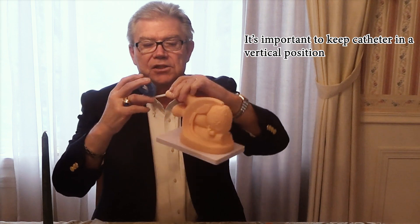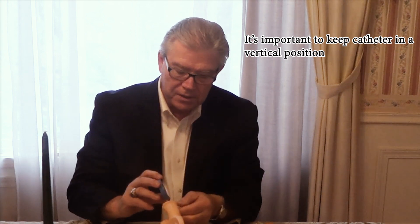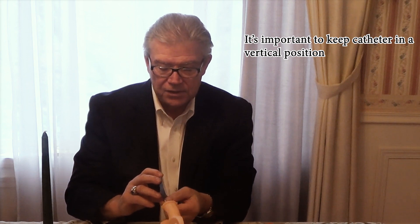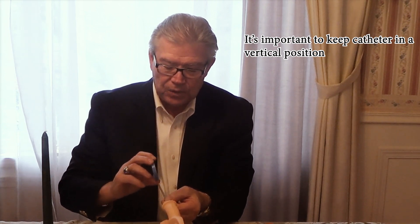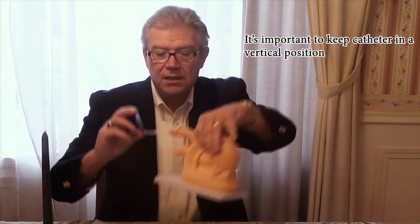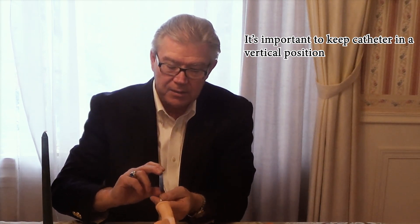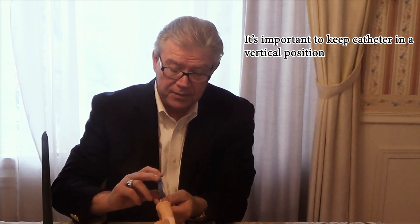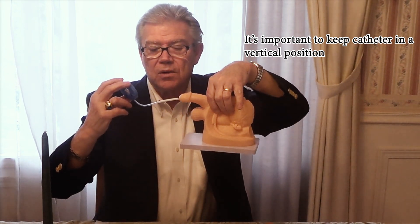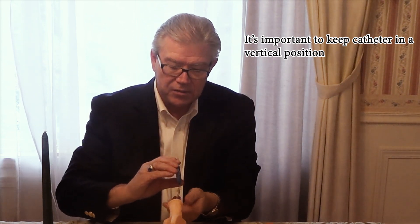I do have a model here to show you. Basically it's inside and you've started the insertion. Now, while holding the silicone sleeve, you want to go ahead and pull the cylinder back — that exposes more length of the catheter. Then push on the little brake and that'll allow you to push the catheter into the urethra. Repeat that process: let go of the brake, pull it back so you have a little bit more catheter exposed, push on the brake, and continue to insert.